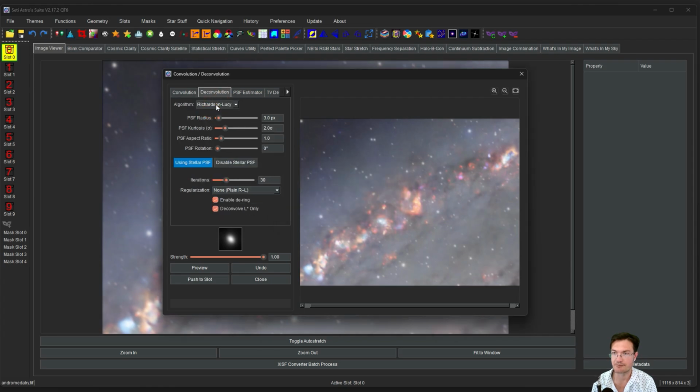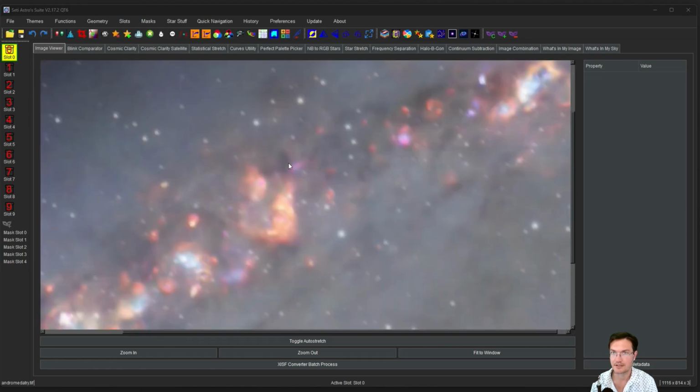And again, over on the Richardson-Lucy and Wiener methods, now it's going to use this elongated star shape as its kernel for the deconvolution. So we can go ahead and run it now. And it's done, and you can push it to the slot. And again, deconvolution is hard. These were extremely elongated shapes I gave them with a really bad convolution. But the stars are getting more of a circular appearance again, although not perfect. As we already talked about, deconvolution is never going to be perfectly undoing whatever kernel is in there.